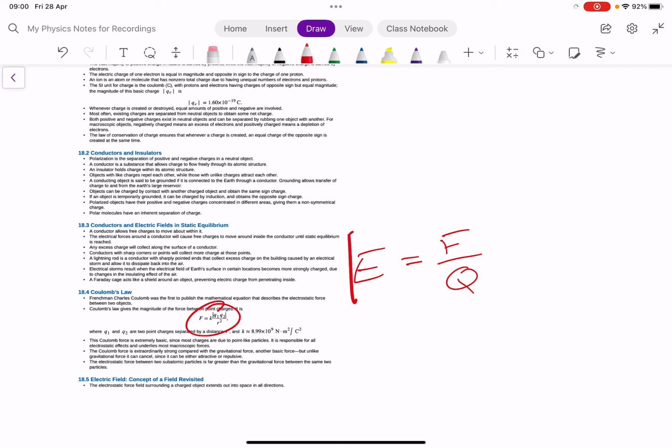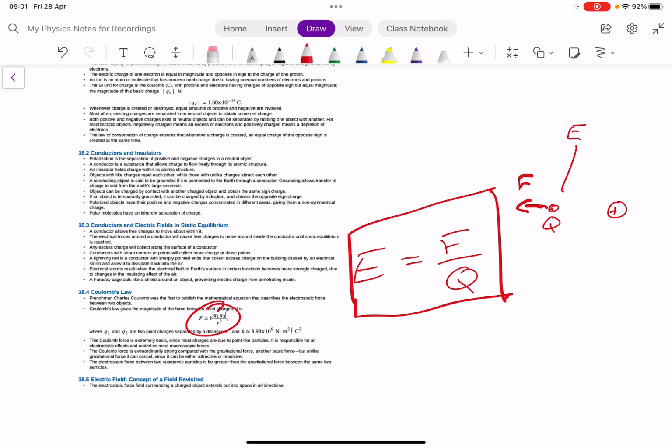And the first idea we come to doesn't have to be to do with point charges. It is just this equation, E equals F over Q. If you've got a charged particle and you've got a second charged particle, they'll experience a force of repulsion. If this has a charge Q and experiences a force F, then the electric field strength at that point there is F over Q. But the importance of this equation is a little bit more succinct than that. It basically tells us the definition of what an electric field strength is, and it is the force per unit charge.